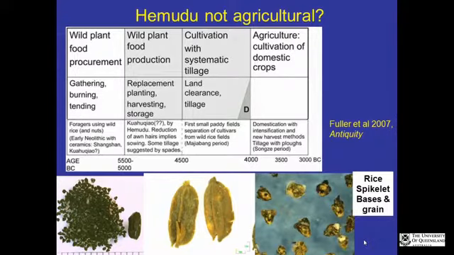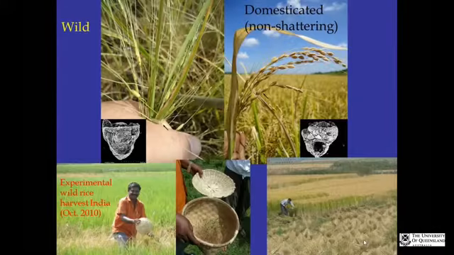That's fine to hypothesize, but then you've got to go out and collect the evidence. So what is the evidence? We did lots of flotation and sieving, and of course we got these little things here, these rice spikelet bases. No one had really looked at these before in China to see what they could tell us about rice domestication. And as I've said before, one of the key changes in cereal crops and many crops with domestication is a loss of natural seed dispersal.